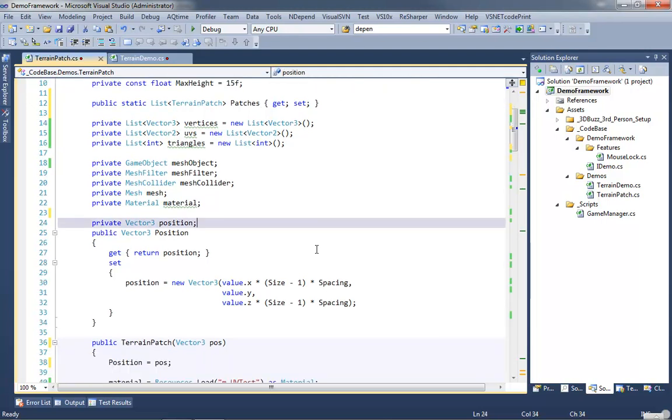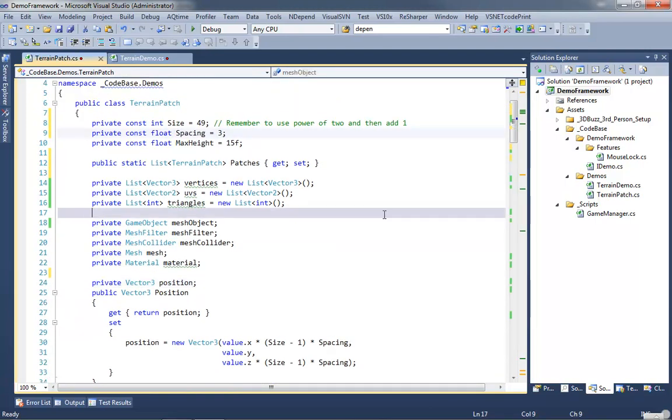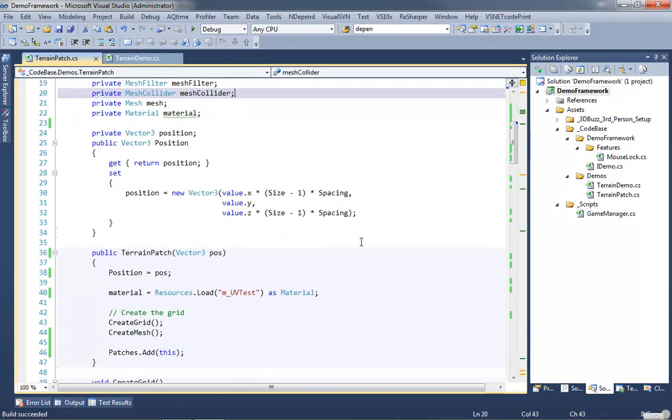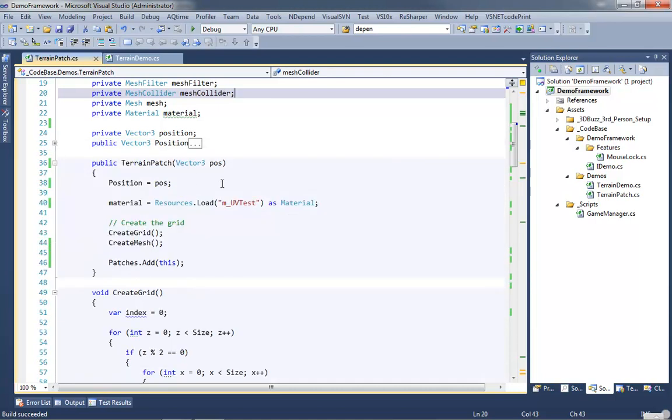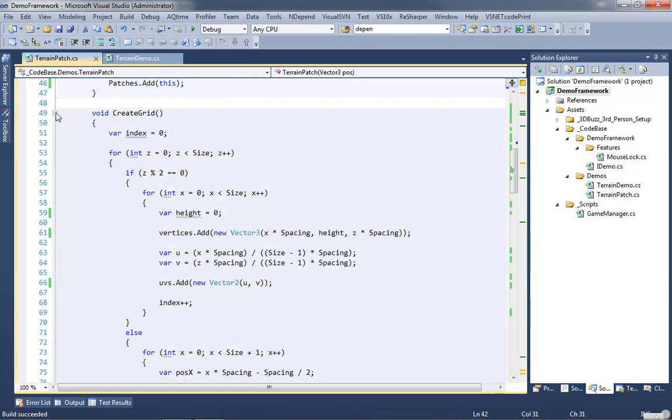Now, let's see, that's got all of that. Build, make sure there's no errors still. Good, no errors. Now, there's a couple of other things that I want to do to start off with. Let's close this down. Now, what I want to do is move some stuff around.